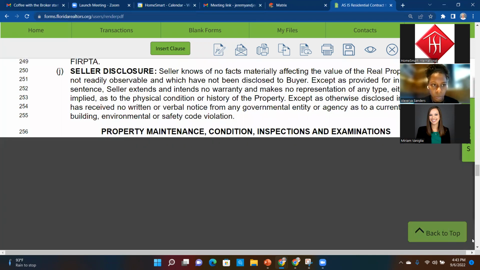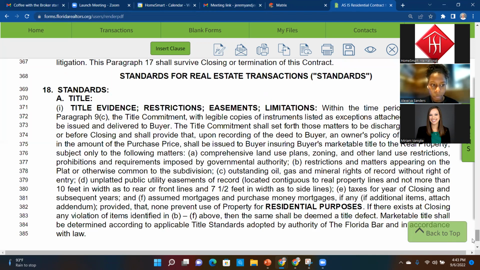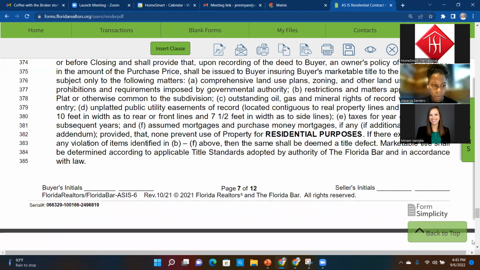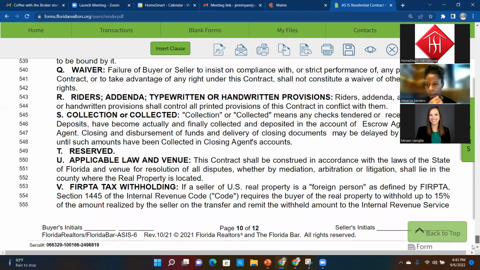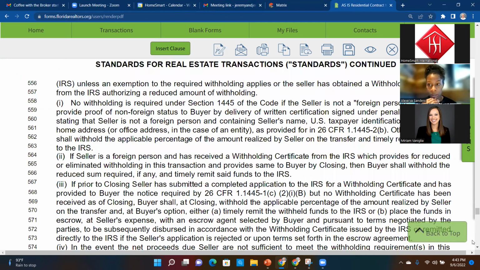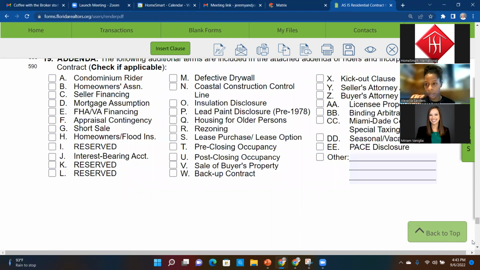So USDA, they know about closing costs? You educated them about closing costs already? Yes, so this particular client is getting down payment assistance so she doesn't have to put any money down, and then she's getting $10,000 towards her closing costs. So she literally has to come to the table with nothing except for the earnest money deposit. And you've checked with the lender, this property is okay for USDA? Yes.